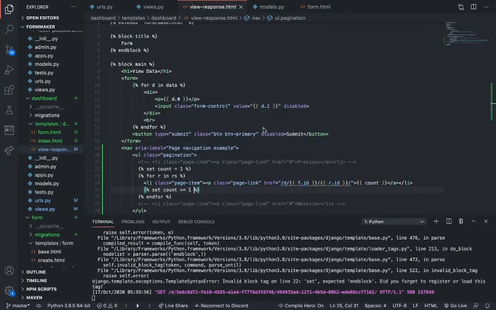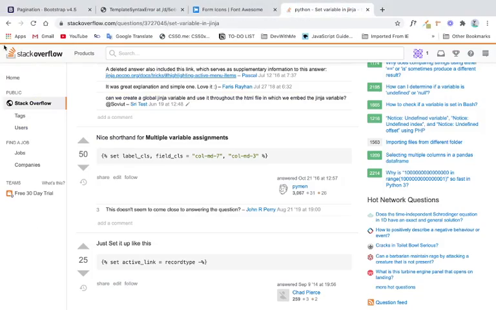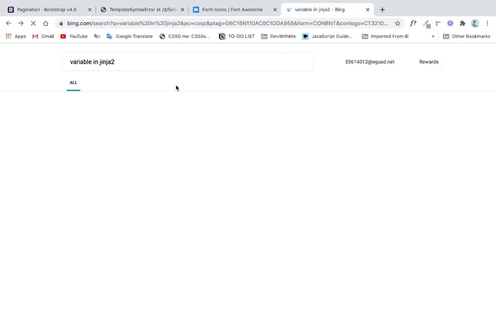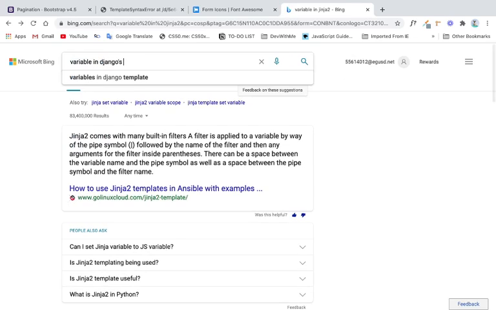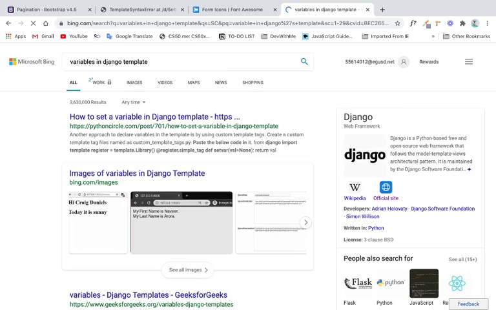Invalid block. Okay, well, as long as I can figure that out. Variables in Django's template.